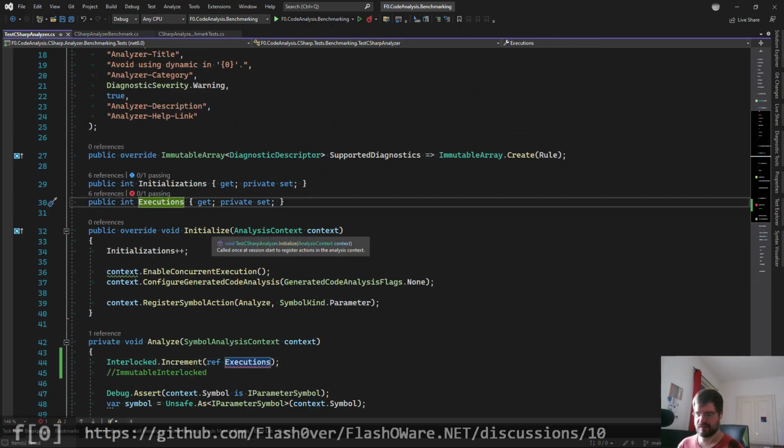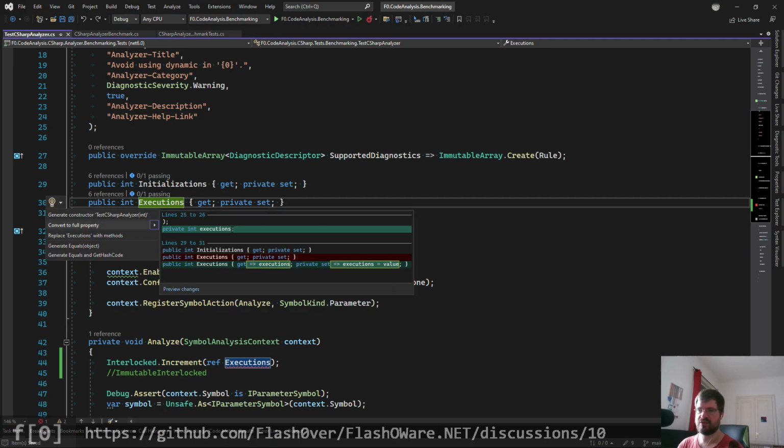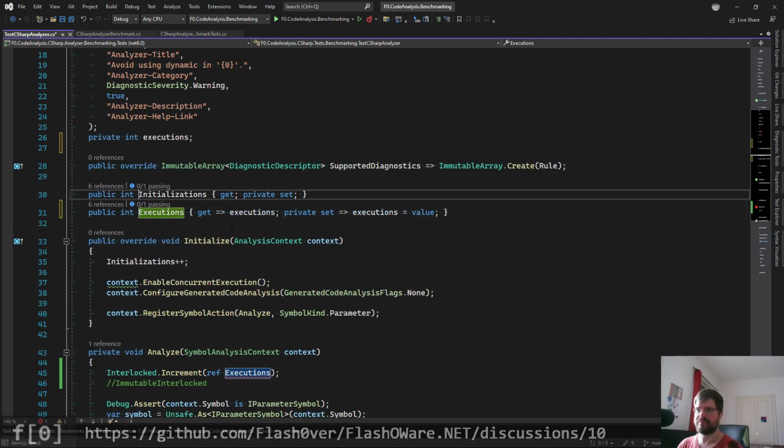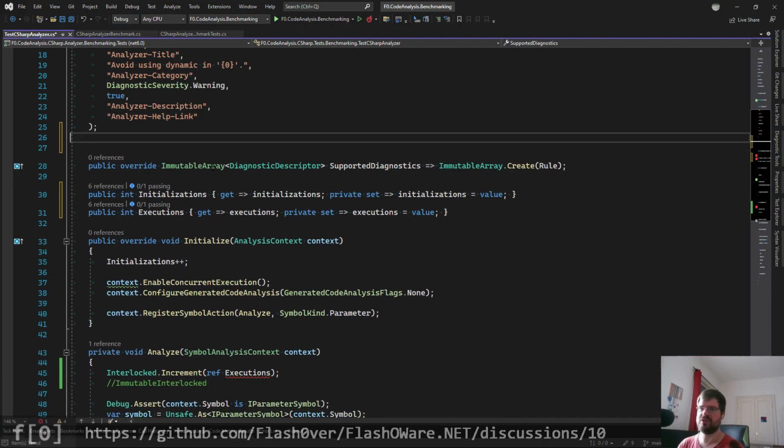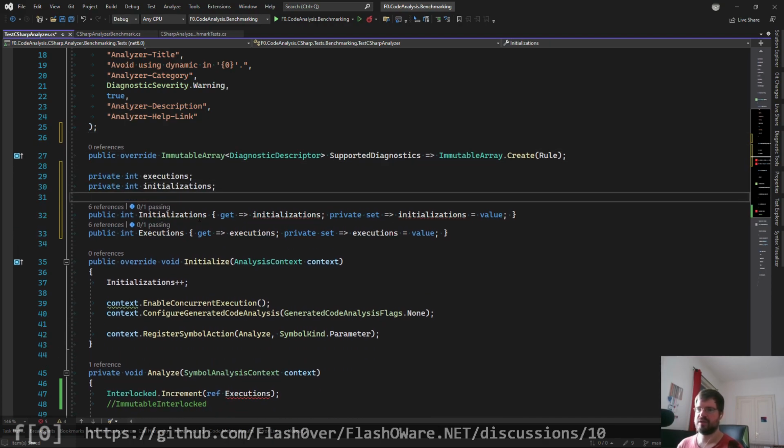Let's make this a getter only. I guess I can convert to full property. Convert to full property. So we have these fields, and let's make them read only.